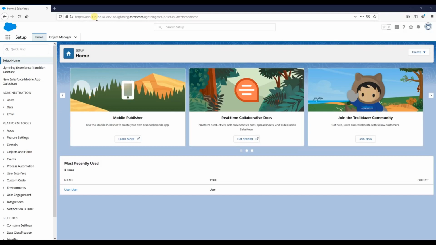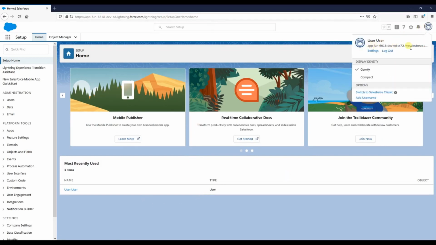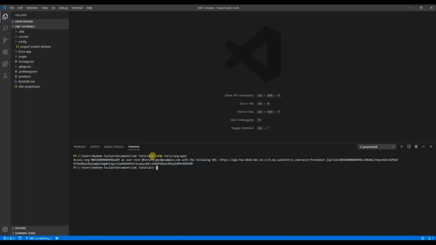And now we can see that we have been assigned a scratch org and the URL address is also different. And our Visual Code gives us a message saying that we are now in the scratch org.